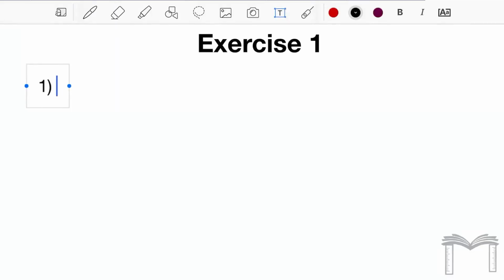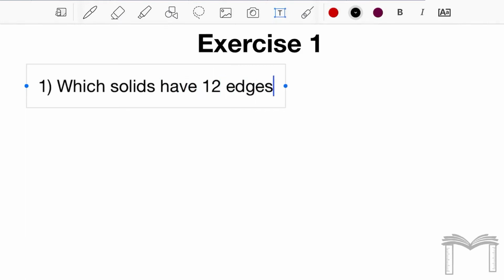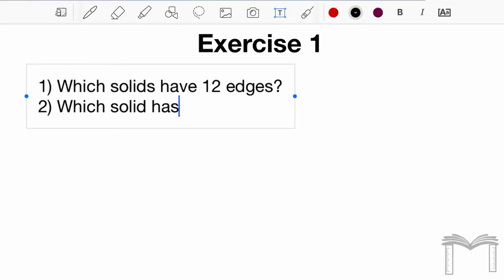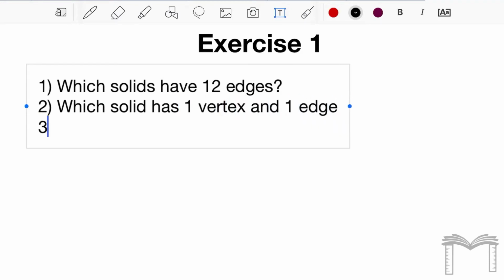You are now equipped to do an exercise. Exercise 1. Attempt all of the questions. If the video is moving too fast, you can pause the video. If it is going too slow, you can skip forward. Ensure to attempt all of the questions before looking at the solutions. Ensure to leave enough space to write the answers below the question.